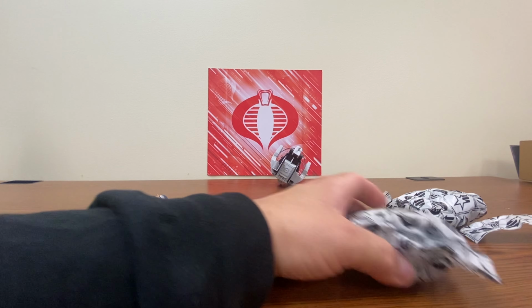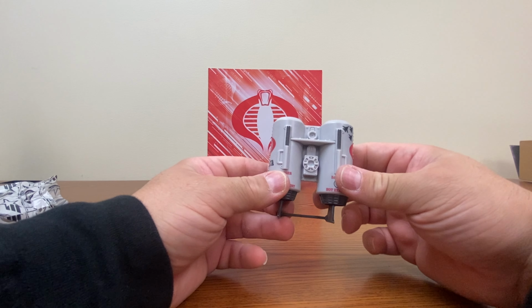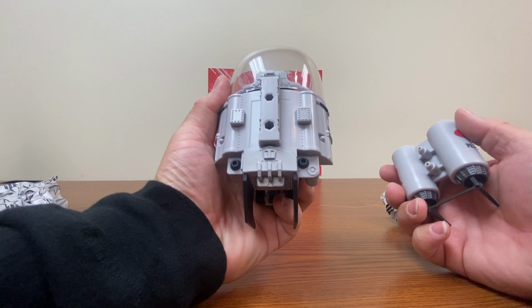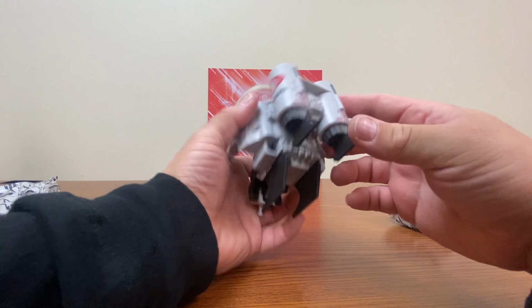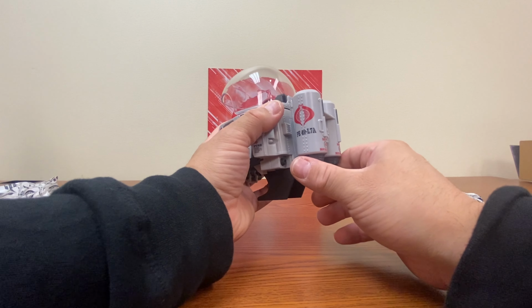Inside, here we have the propulsion unit for the Trubble Bubble, which we can just attach onto the back like so. The little fans here move, which would be what would control its flight.